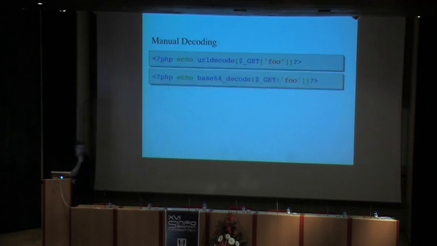Don't ever call any sort of decode on user data if you're doing any sort of filtering. If you're decoding behind the filter, the bad guys will figure out, all I have to do is base64 encode my hack, then it'll go through the filters cleanly, and on the other side of the filter, you'll decode it for me and print it, right? Cross-site scripting hole that can't be filtered. So look for any decode calls in your code. Chances are you have a very serious problem if you're decoding user data.